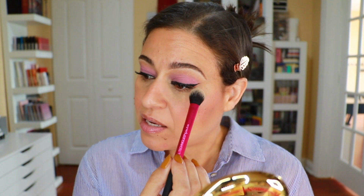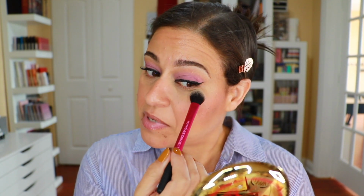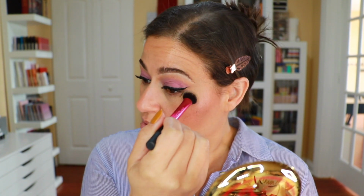I'm just tapping on a small amount of powder. I think it's setting the concealer, but it's not giving me any kind of blurring effect, at least I don't think so. Maybe a little, because I see I have milia here, or what people keep telling me is milia, but I don't know. I think milia is supposed to go away after a certain amount of time, or if you stop using super occlusive products. But I've changed up the products I've used for so long, and I've always had those. Well, not always, but they've been there for years now.